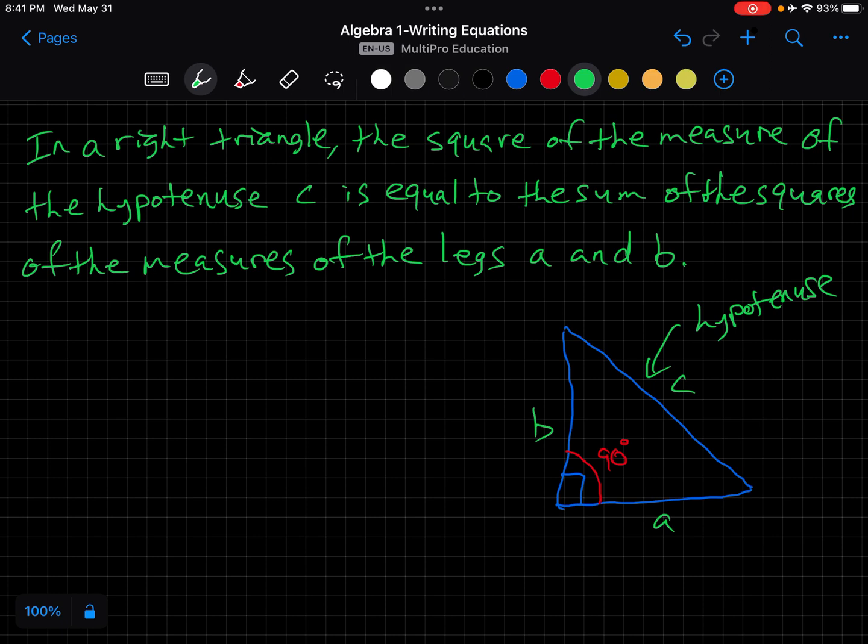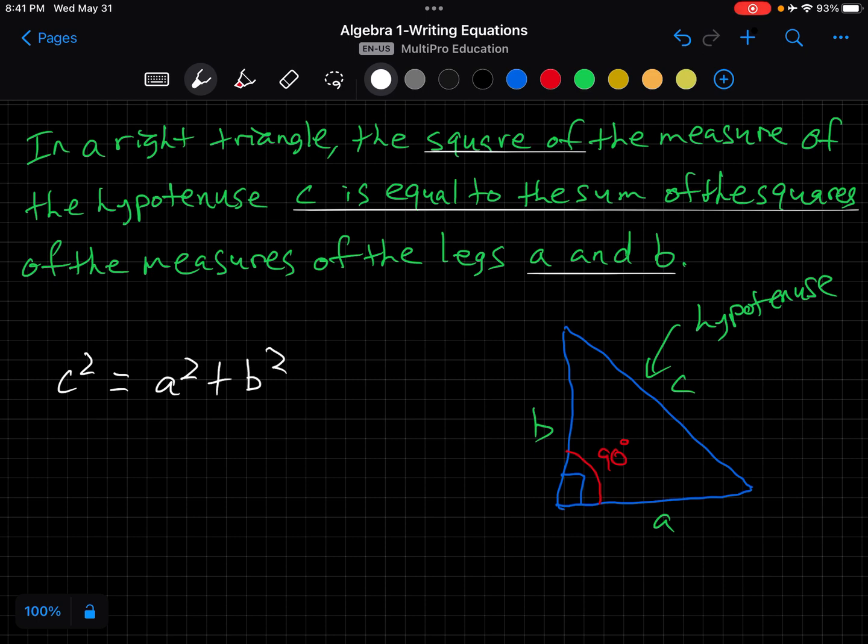So let's write an equation for this. So we're looking at the square of C. So if we do C squared, right, the square of C is equal to, all right, so we got the equal sign, the sum of the squares of A and B. Okay, so we got to add together the squares of A and the squares of B. So A squared plus B squared. This is a very famous theorem, Pythagorean theorem. And if you haven't learned this already, it is very handy. We use this a lot in my field, a whole lot. It's unbelievable how much we use this.